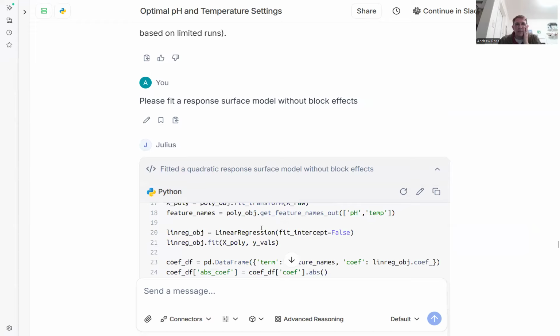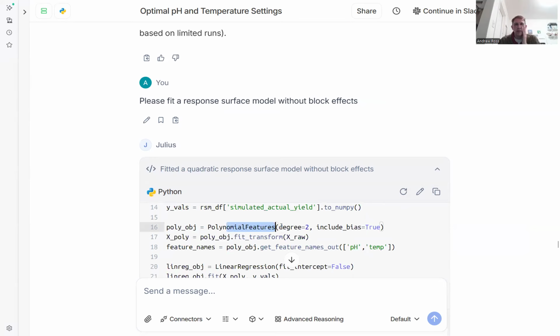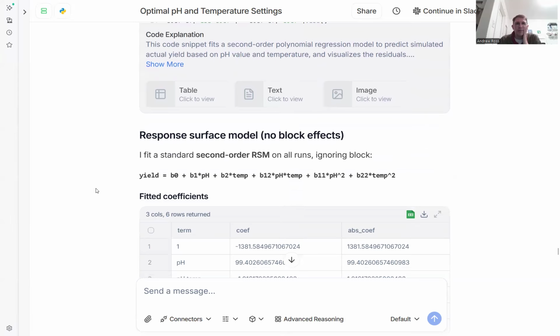So it's saying it's using some polynomials. So not just linear regression, because we want a bit of a curve to it, because we think it'll top out somewhere, and a linear function can't top out somewhere, but we need parabolas to be able to top out somewhere. So it fitted an intercept plus a linear term in pH plus a linear term in temperature. Plus this is an interaction of pH and temperature. Maybe the pH matters differently at different temperatures. Plus something about pH squared, so that's our parabola part for pH, and something about temperature squared.